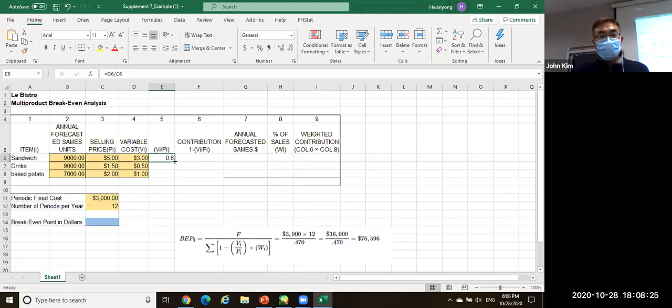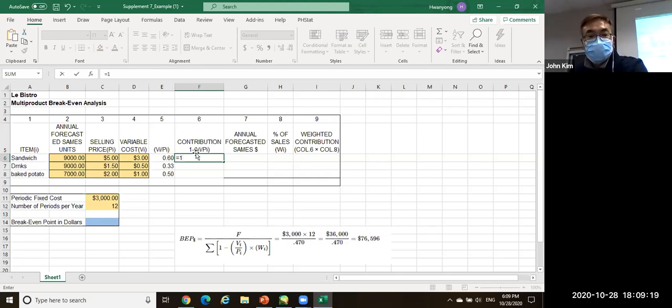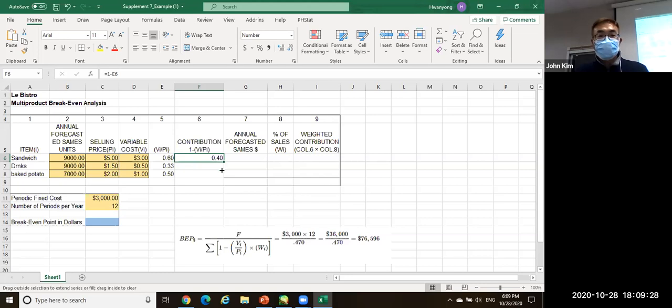Then you can copy this cell all the way down like this. I will change the decimal point, maybe 2 decimal points is not enough. And then this part, contribution, 1 minus this rate. This is the variable cost portion against the price. So 1 minus this variable cost portion is the contribution or margin. So that will be equal to 1 minus this part. Enter. And the same, copy all the way down.